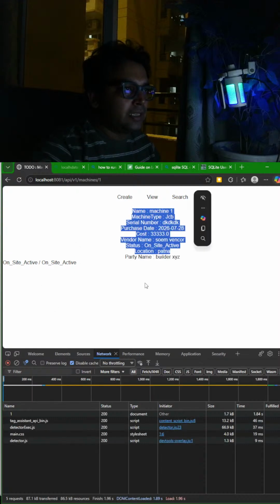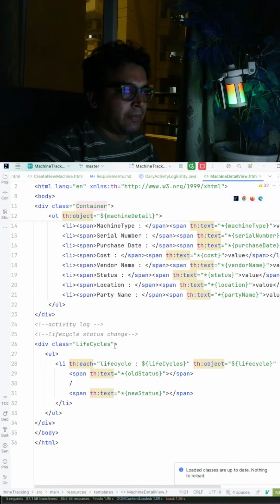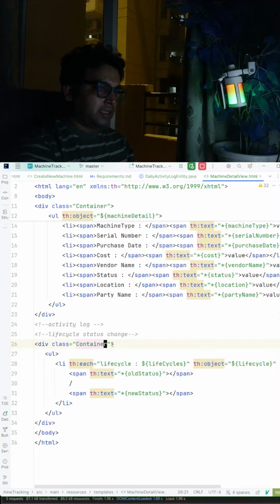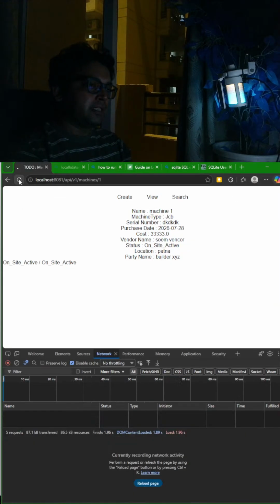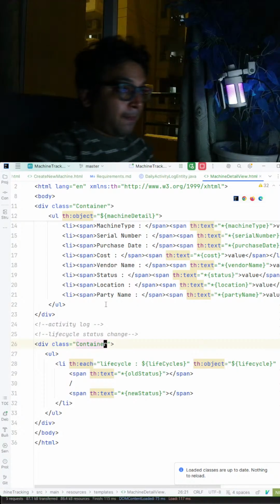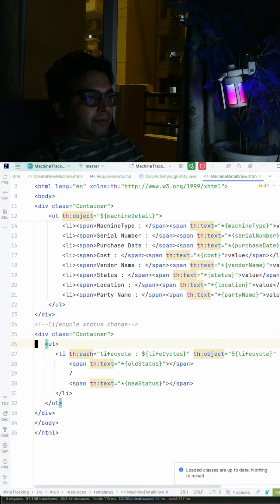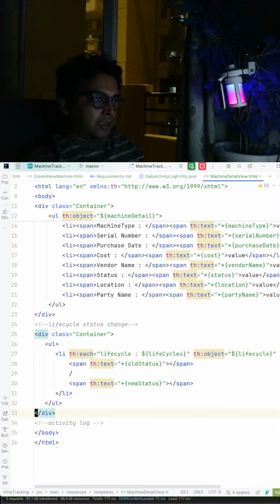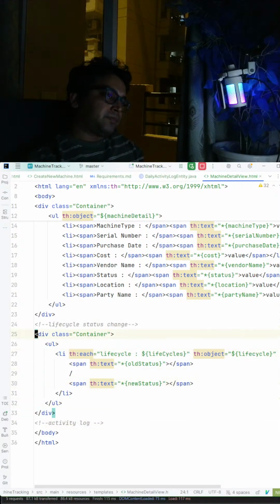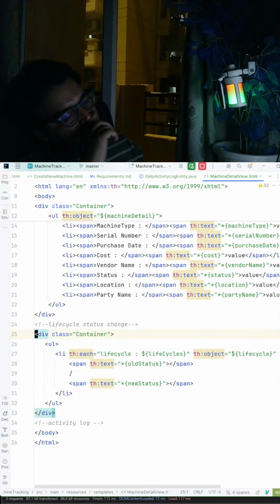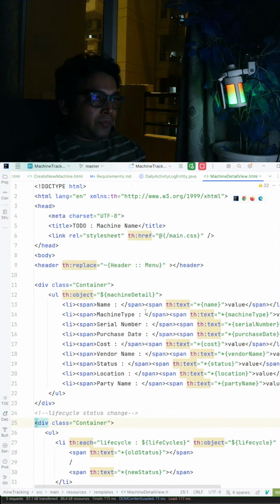Okay, now it is centered, and same here, because I'm not going to have an individual class for each section. So it's there. Activity log was supposed to be after this, but I will move it to the bottom. This is for status changes. I am going to wrap all of these in a div.